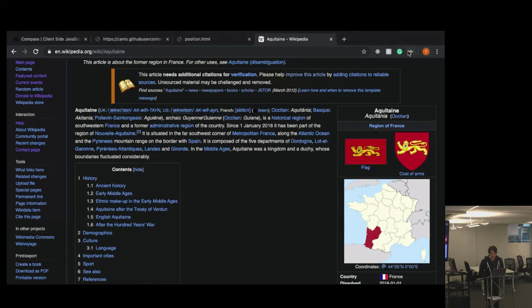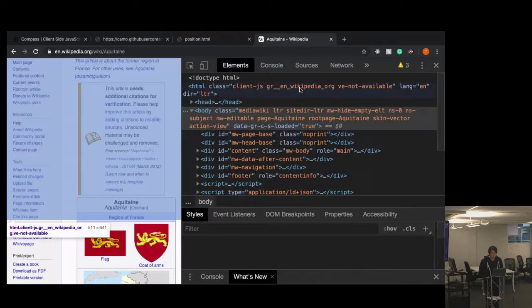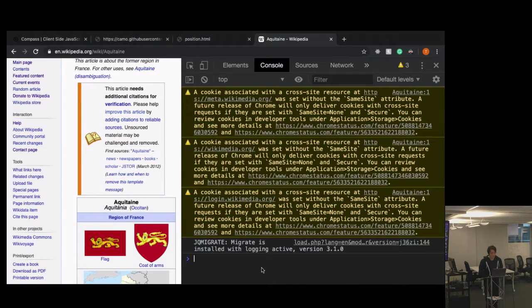Here is an article. And I'm just going to bring up the console in DevTools. Any JavaScript we write in here is client-side JavaScript run immediately by the browser. And we can start to interact with those different DOM objects.